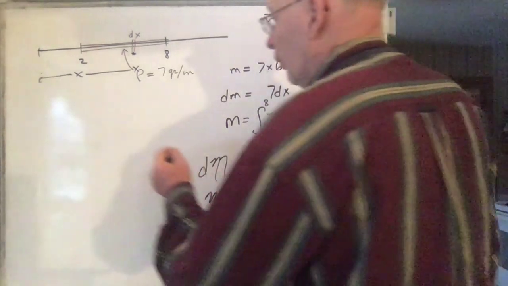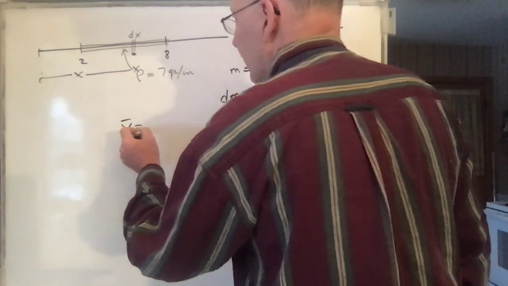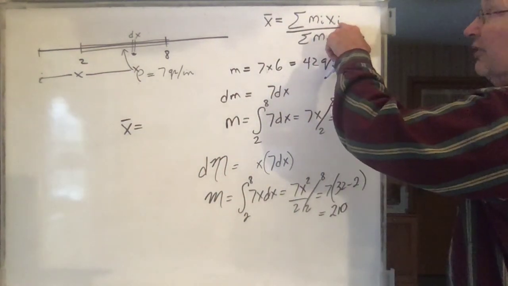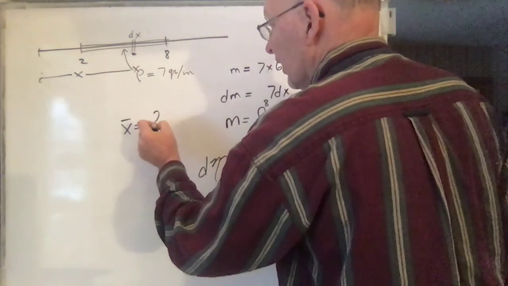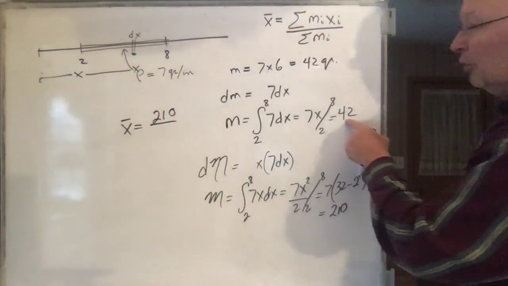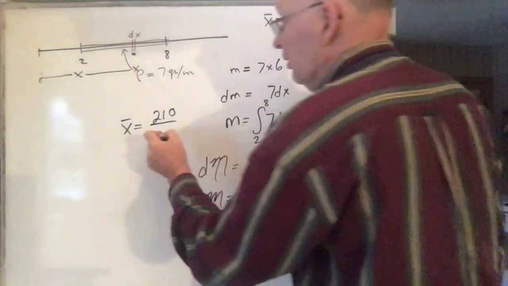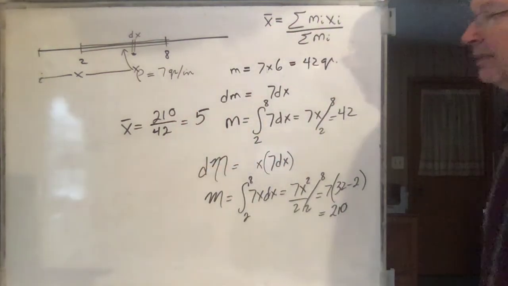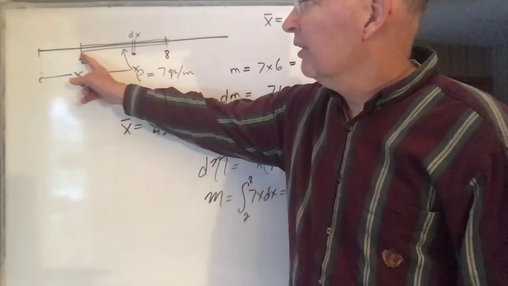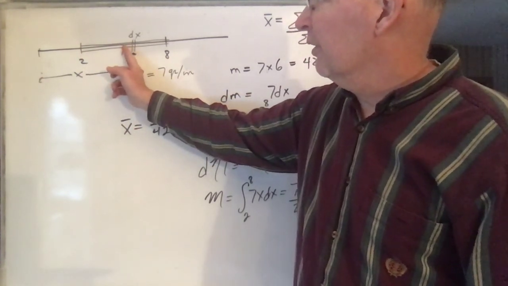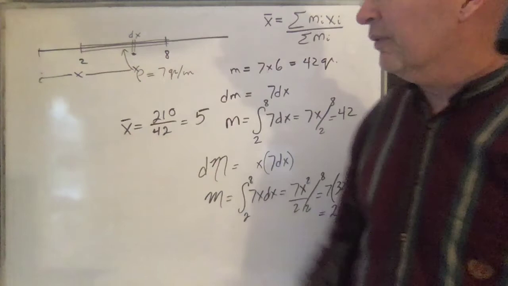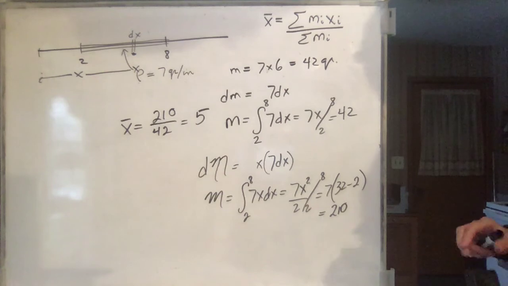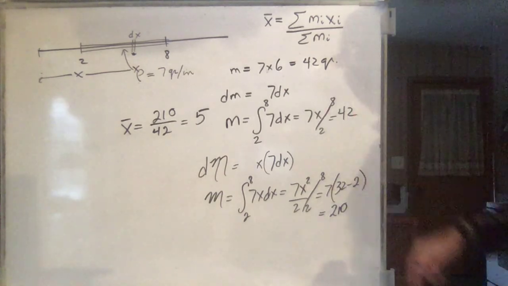And so what's the center of mass going to be? The center of mass, oh, I guess that makes some sense. The center of mass is going to be the total moment, just like here. It's the total moment, which is going to be 210, divided by the total mass, right there, 42, which comes out to be 5. Okay, which is what you'd expect, right? You'd expect the center of mass would be right there in the middle, since it's nice and uniform. So I did a problem that you could have done just by thinking about it without doing anything fancy.